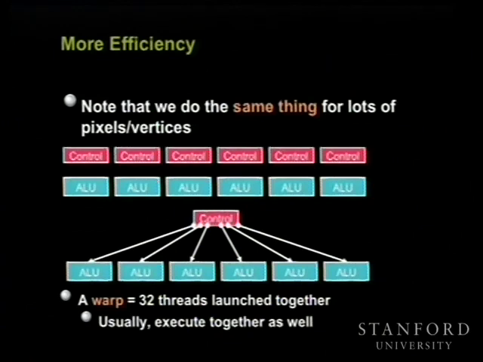And so I said you can share them over groups. For NVIDIA GPUs, that group is called a warp, and it's 32 threads. So you can think of those 32 threads as executing in lockstep as long as they're doing exactly the same thing. And if they want to do different things, then some go off and do that while the others wait, and then the other side comes along and does what they want. But most of the time, they're all just executing nicely as a group, and you get the hardware benefits, which is less area, so it's cheaper. There's also less power, which is also good.